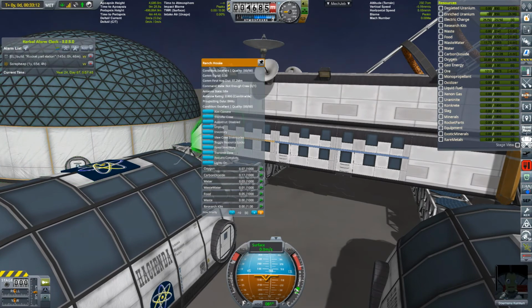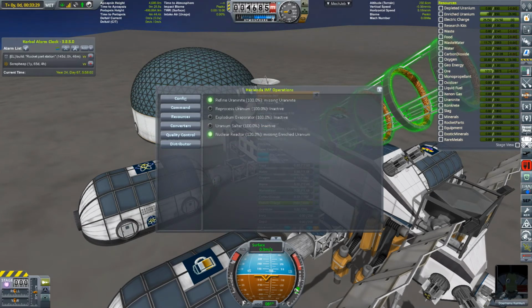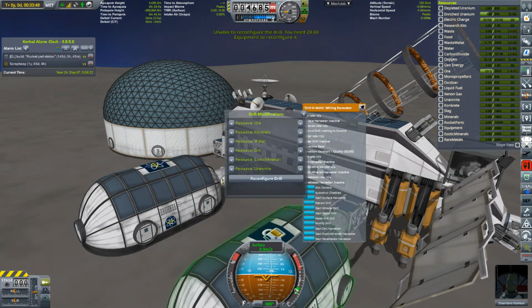It should be able to throw things this way, because at least the orbital mass driver can receive, even though I've not managed to make it. I've managed to make it send. No, wait, I'm not sure if I have. We shall see. I can't remember what I've actually done with this now.